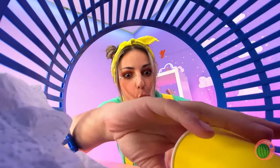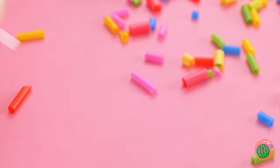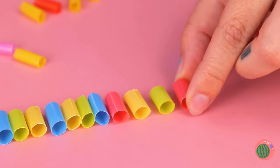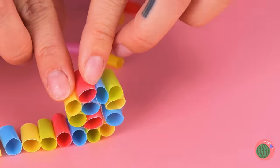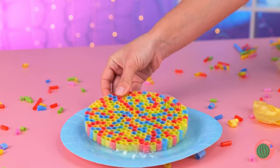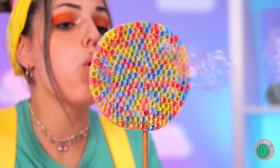If you want to make your own bubbles, ooh, a straw. Make that straws. Cut them into tiny pieces. Now line them up on a piece of tape. Roll them up. Give it a dip. And blow. Remember, a stick helps. Also makes it look like a lollipop.